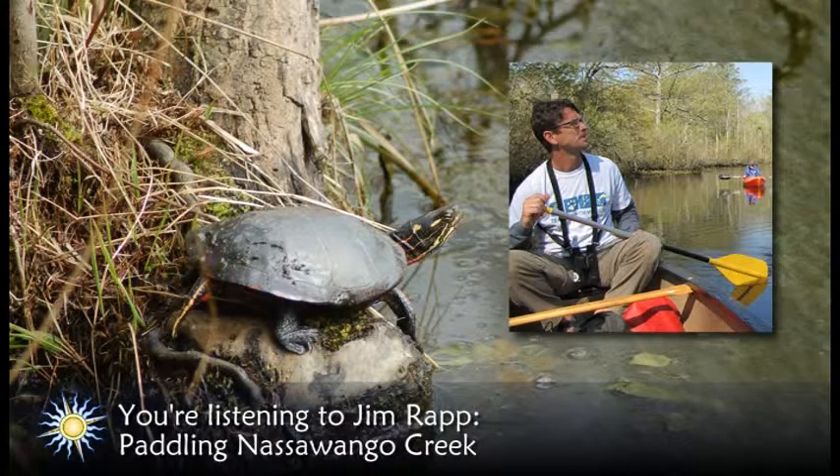While not everyone will see a beaver or an otter, you will see and hear the birds. The Pocomoke-Nassawango region has been declared an important bird area by the Audubon Society of Maryland and D.C. for providing habitat critical to sustaining native bird populations. Of the 24 forest interior dwelling birds known to nest on Delmarva, 21 breed regularly in the Pocomoke-Nassawango area. During a slow, meandering paddle in the spring, you are likely to be rewarded with multiple sightings of the magnificent prothonotary warbler. The males are bright gold with greenish-gray wings and can be found singing loudly from cypress knees and low-lying branches along the Nassawango.